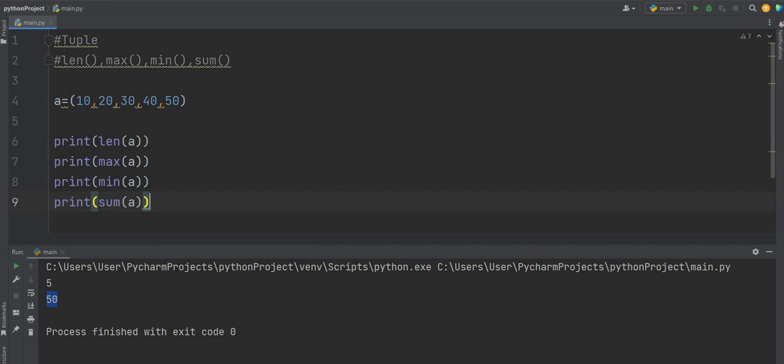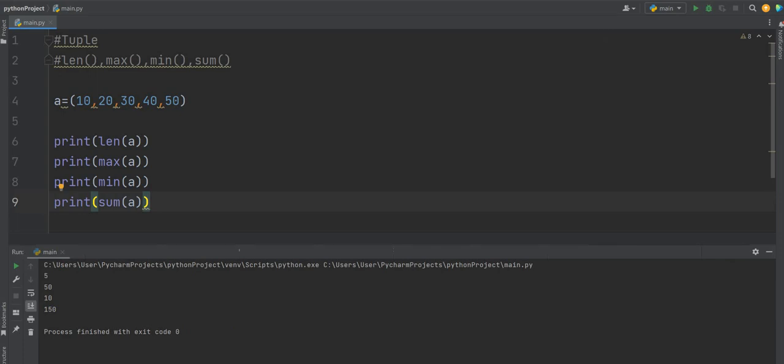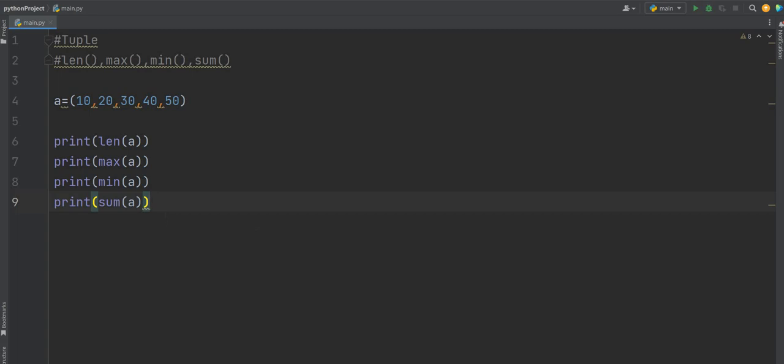Now let me just run the program. So these are the results we get from these functions. As I already told you, these are the functions from the Python standard library.